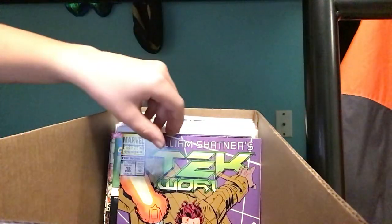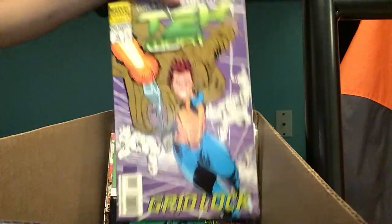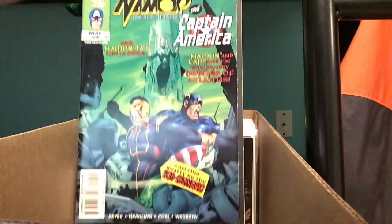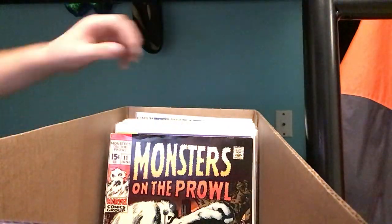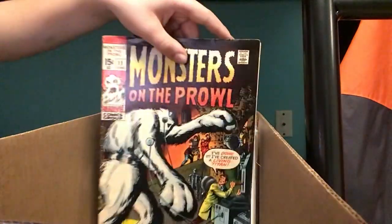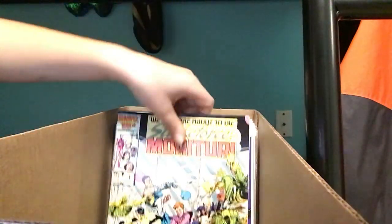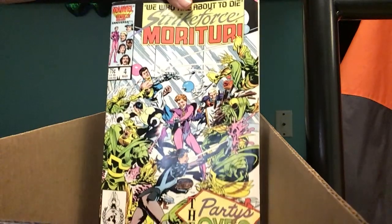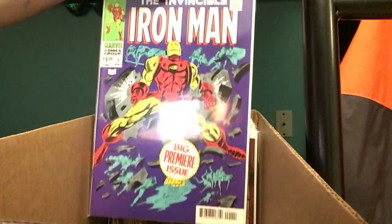issue 9. Marvel Epic Comics 19. Namor and Captain America, issue 9. Monsters on the Prowl, issue 11. Strike Force, number 4. Iron Man, number 1.